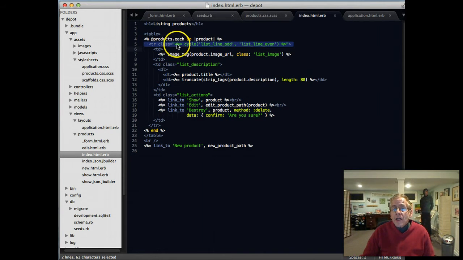The class is generated by %equals, as we've learned before, and a call to cycle. And cycle basically means alternate this with this, this with this. So it's basically putting every other line of the report with a different class, and that gives it different colors.